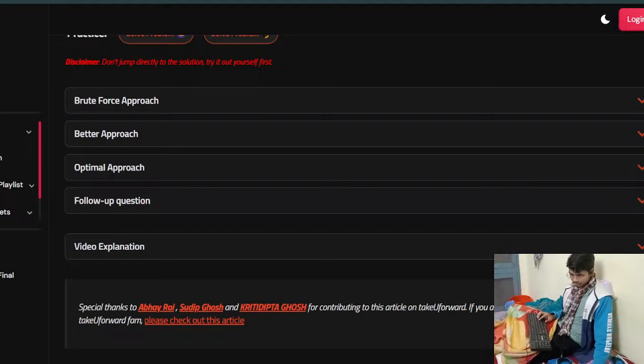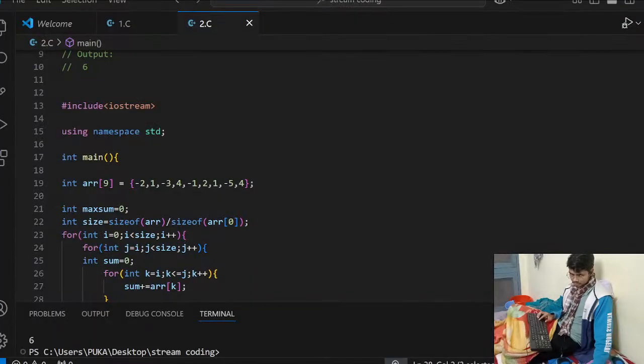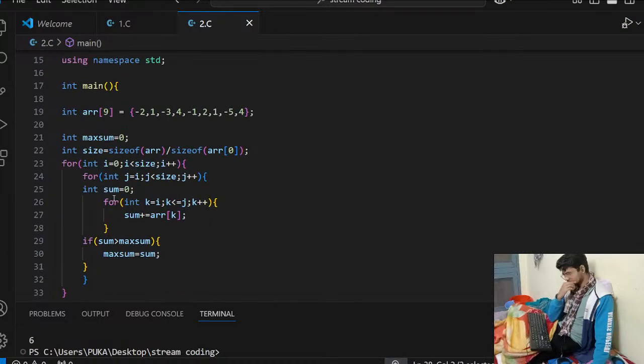Let's see if I can do this. So I have to optimize this code.